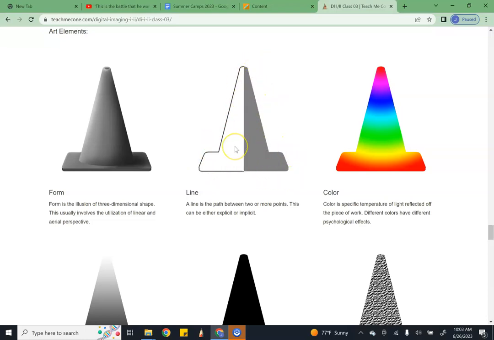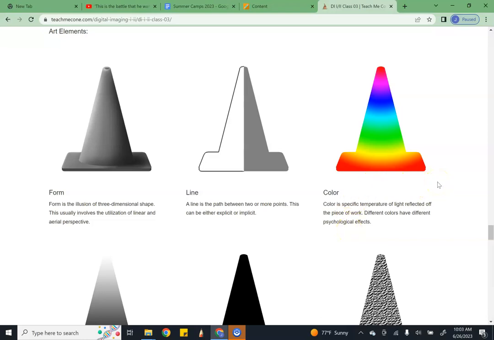It can also be compositional lines where, if you follow this and then there's another object, it will draw your eye towards a direction, right? So like a vanishing point, when you have perspective, there are lines that are drawn, even if they're not explicitly lines. You can also have eye lines where you're looking at someone, and then if you follow their eye line, it draws you to a certain area. That's also a type of line.